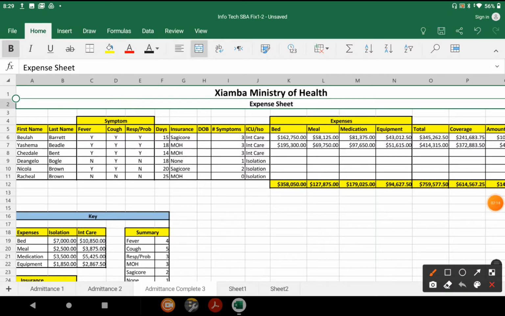See them? So these are the expenses: bed, meal, medication, and in my case, my 4th expense I am calling equipment. Any form of medical equipment that they use, whether it be syringe, needle, anything like that. So that is my 4th expense.